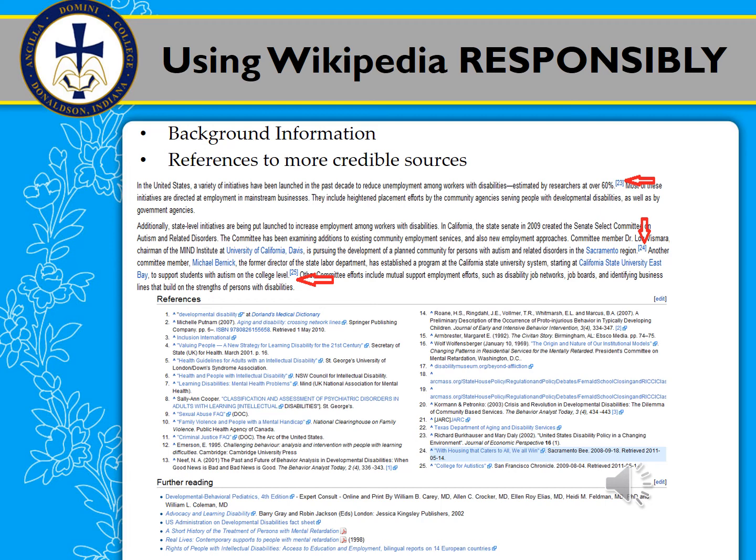Sometimes you'll see a section that says further reading as well. And down there, you'll find some really good, credible sources. Sometimes you'll find some academic or scholarly journals referenced. Usually you can't link directly to those, but you can take the authors or titles or other things and look for those in your periodical database available to you through our college. Many students have found some really good success doing that.